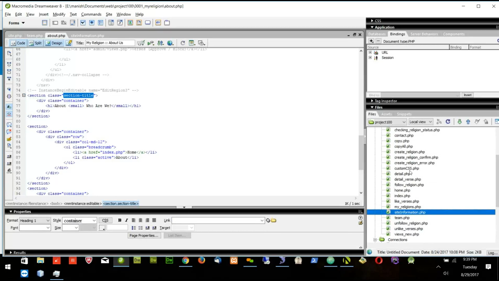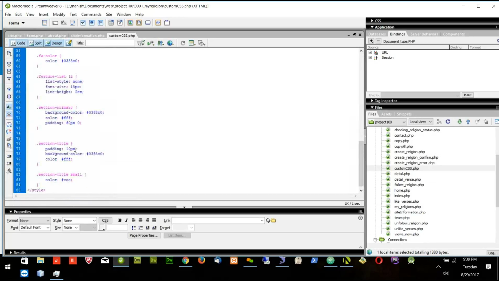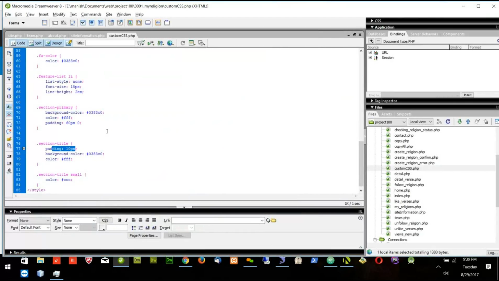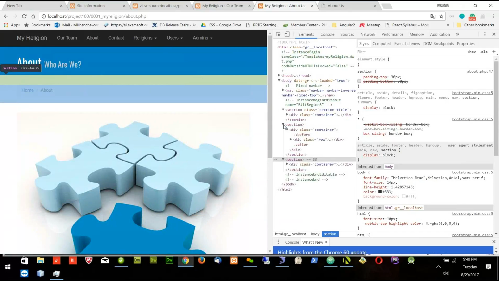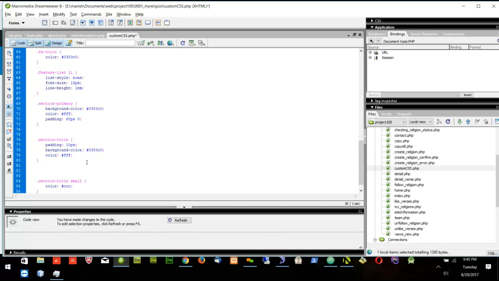And I put all in the custom CSS. So do we have section title? Okay, section title is padding 10 pixel, but it is not taking it, right? It is not taking the 10 pixel. We have section title of, okay, here is the section title, so we are not getting it, but we should give some CSS to this one also. So let's create some more. Maybe I can say section breadcrumb.